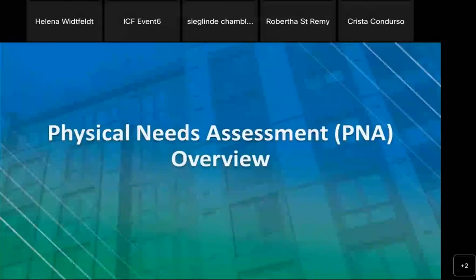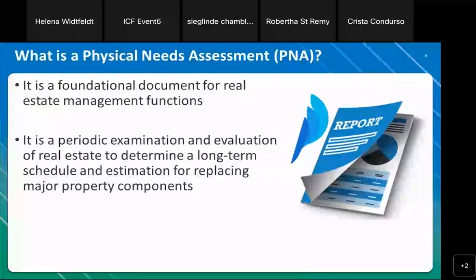All right, let's get ready with the overview. Overview on physical needs. So what is it? It's a foundational document. It's something that is used in business for the real estate market. Everyone that is a homeowner understands that there's usually somebody coming out and does inspection. I think we can find the bridge and view it as a regular homeowner for ourselves, just like in our housing authority, our housing stock. Somebody has to look at those properties and say, you know, what are the functions of the document, and give me a report. So view it as your like big inspection report.